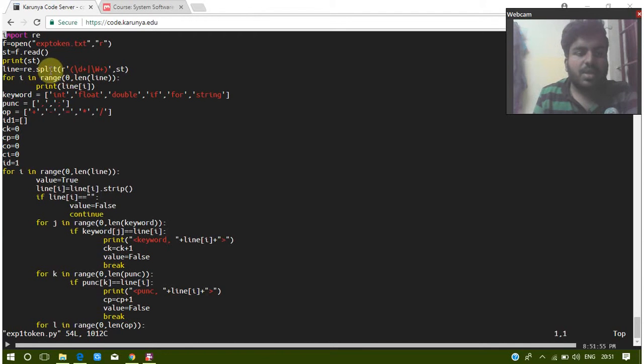And then I'm going to split the whole string using the split function from the package re. This is going to split out each of the tokens, and here I'm going to print each of the tokens initially without identifying them as keyword, punctuation, or operator. I have created separate arrays through match, for whether it's a keyword, punctuation, or operator. These are all the respective arrays, and I have also created an array for the identifiers, and these variables are used for counting each of the tokens.